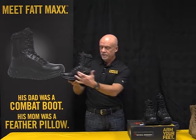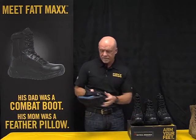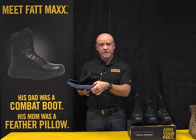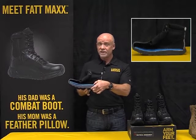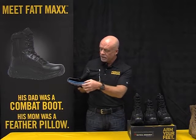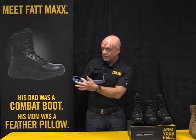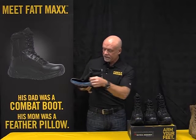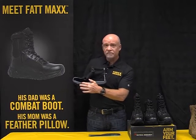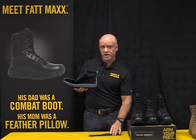Another key feature is the height of what you're standing on — it's called stack height. I have a cutaway of our 6-inch Fat Max to show you. You can see all this foam. If we include the depth of our Ortholite footbed, we have about a 33 millimeter stack height in the heel, compared to 22 to 24 millimeters for most of the industry. In the forefoot, we have about a 6 millimeter drop, so we're at 27 to 28 millimeters of stack height. Removing the footbed, we have about 27 millimeters of foam in the heel and about 21 millimeters in the forefoot — extraordinary cushioning, all there for the comfort of the wearer.